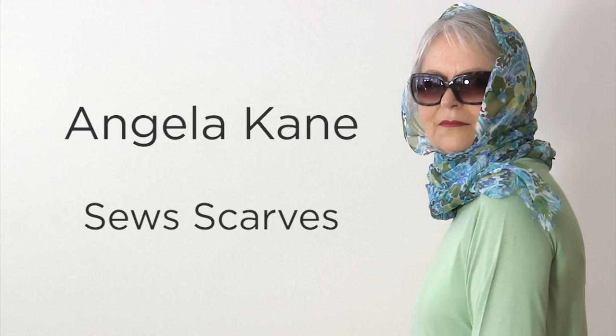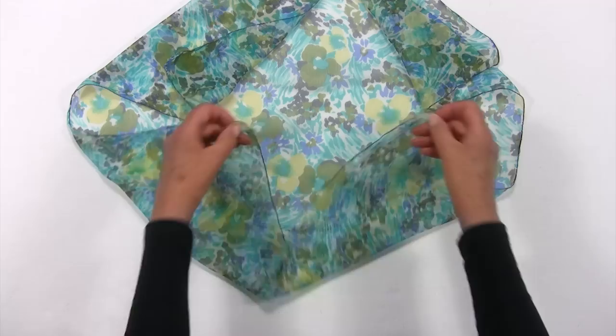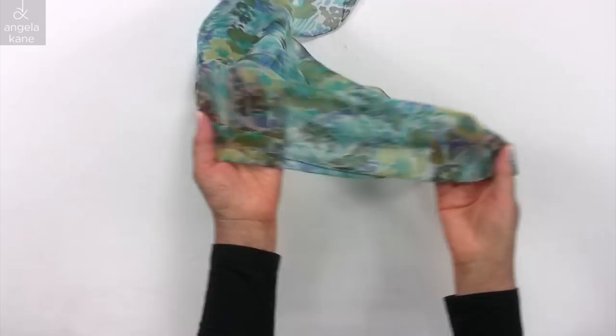This video is about turning oddments of silk into scarves to dress up your classic wardrobe. Strategic use of scarves and squares will vastly increase your options. In reality, it is about how to neatly finish edges on silk and silk chiffon. A badly chosen method can ruin the enjoyment of wearing this gorgeous material.